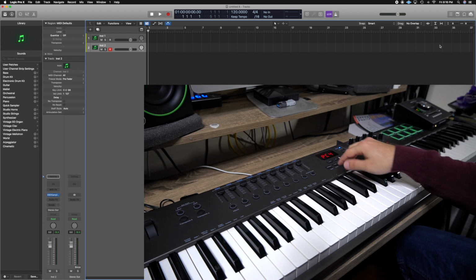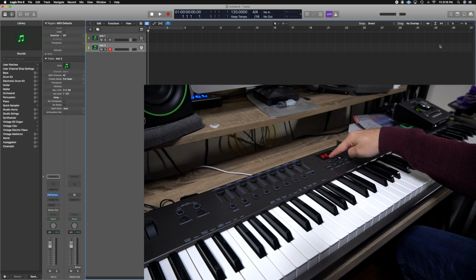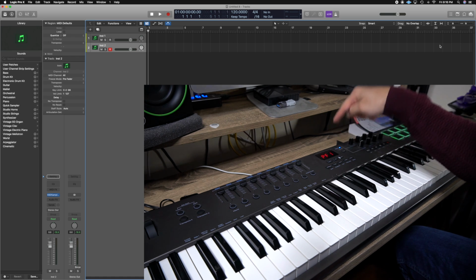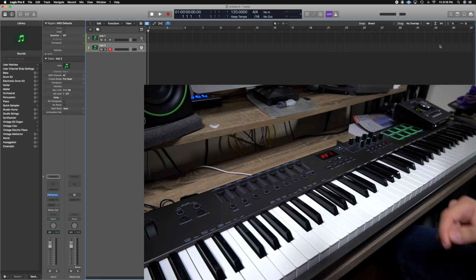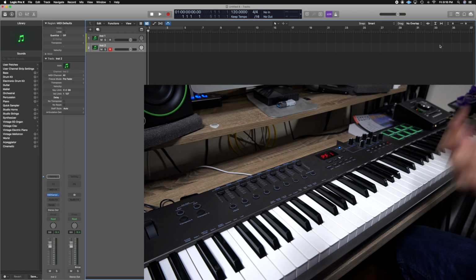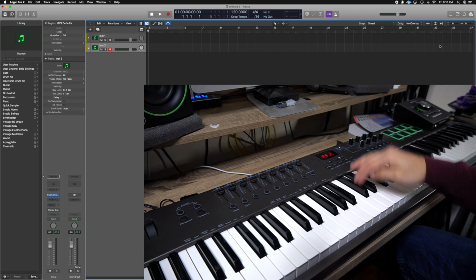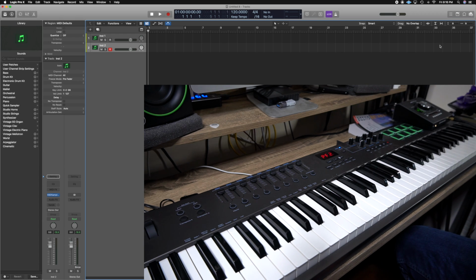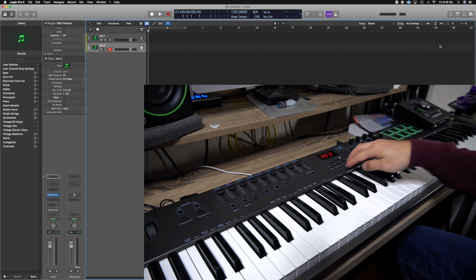Now we're going to go ahead and move on to PF1, right? So it's pad fixed velocity 1. And this one is only fixed at velocity 127. So you hit it and it will play at the loudest possible volume that you can get from the sample library. When we go to fixed velocity 2, you're going to get about 100 of your velocity. And then when you go to fixed velocity number 3, you're going to get about 64.